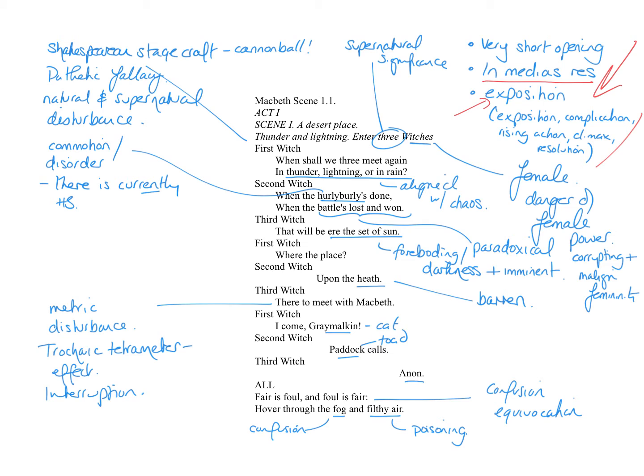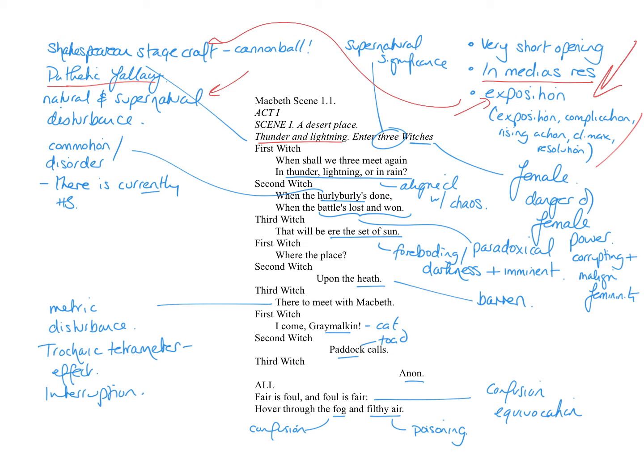And here you can see that the ideas that Shakespeare is introducing begin over this side. So we start with thunder and lightning. Before the witches speak, we have this kind of natural disruption. Ironically, in Shakespearean stagecraft, the idea of thunder being generated by a cannonball being rolled around implicitly aligns this scene with battle and conflict on a number of different levels anyway. But you have this idea of pathetic fallacy here. So this is both a scene of natural and supernatural disturbance.